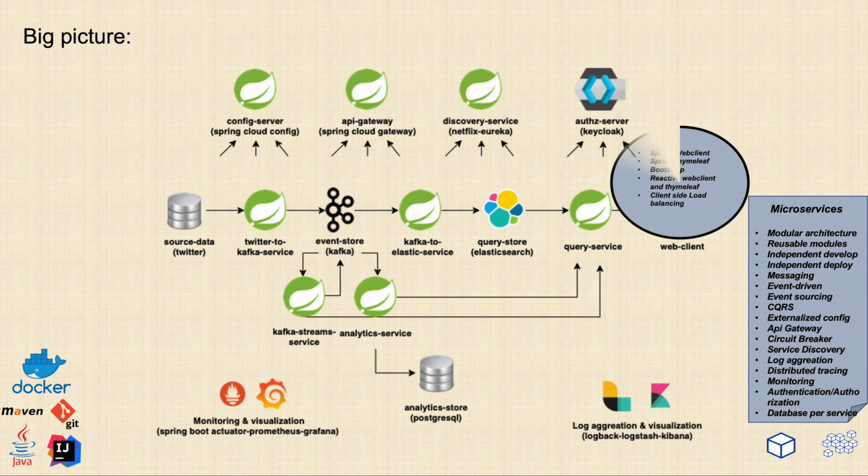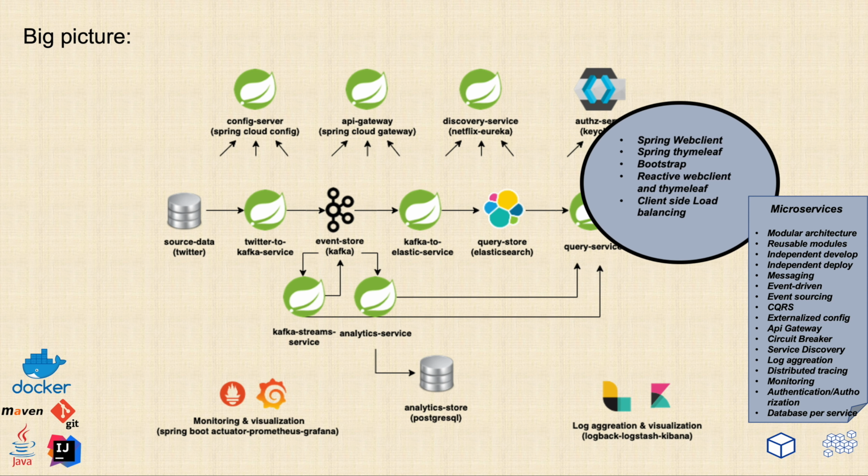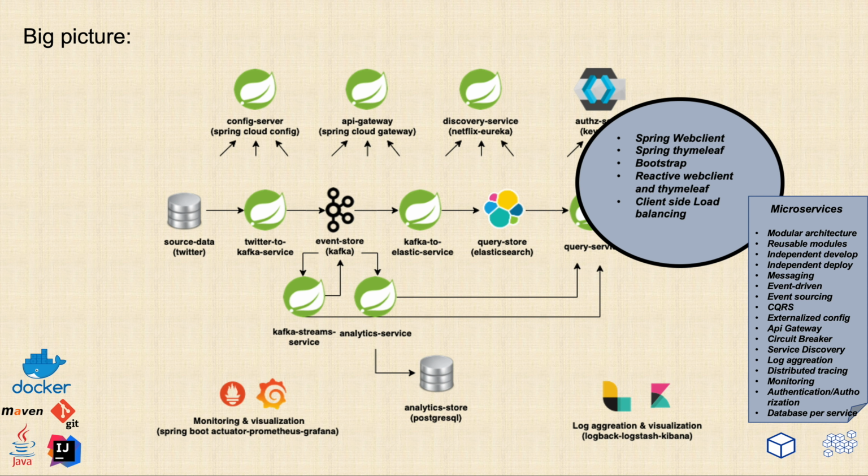After that, it will be time to write a web client called Elastic Query Web Client, which will have a basic front end to call your previously created Elastic Query service. And this will again be a separate microservice. At that point, you will learn Spring Web Client to call a microservice using REST API and learn Thymeleaf along with Bootstrap to create a simple front end.